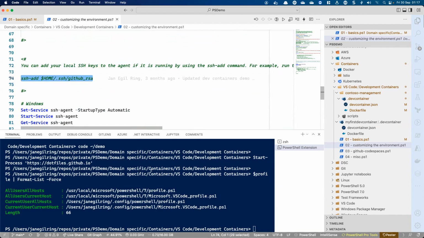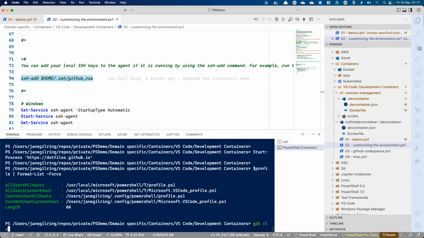The agent is integrated with VS Code. So if the key needed to clone a repository is added to the agent, it will dynamically be picked up if you run, for example, git clone inside of the container and clone an SSH-based URL. It will dynamically use the SSH keys that are available in the agent.